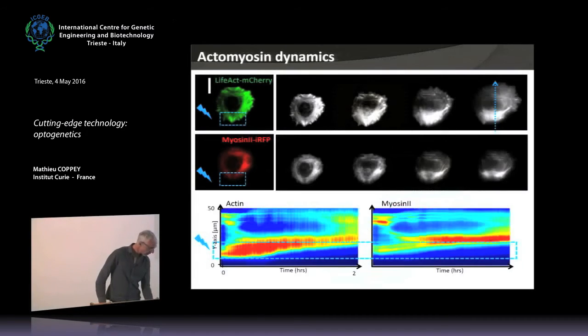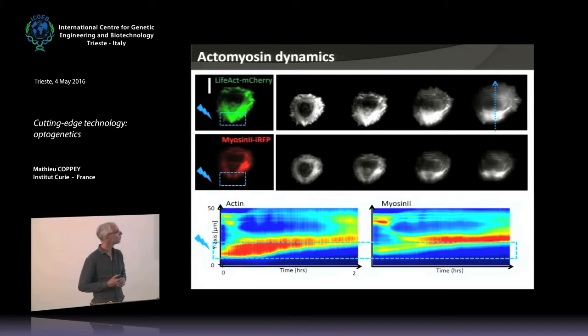So just a last example of what we did with that. As I told you, the cell is moving in the other direction when you locally contract it, and we were wondering what was happening. There were several options. It's all about what is the front and back coordination in cell migration. It's a hot topic. There are many options for that, and maybe Paolo will speak a bit about it.